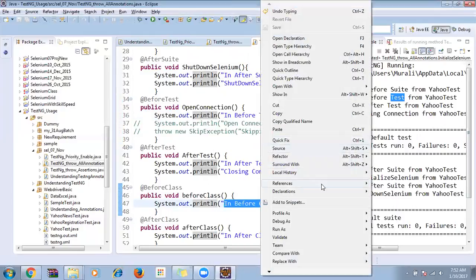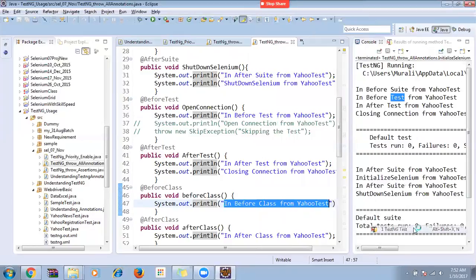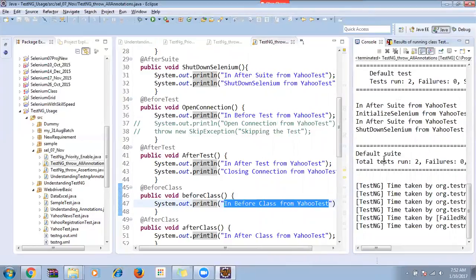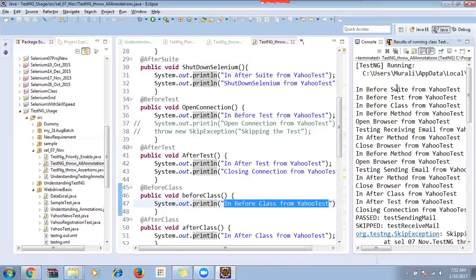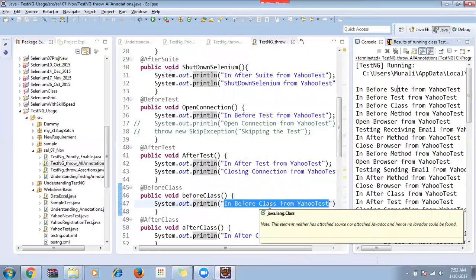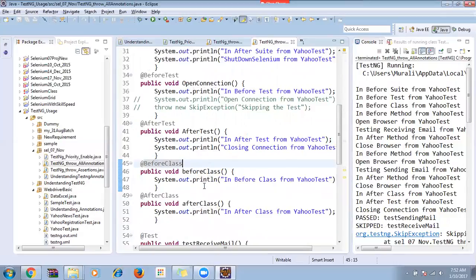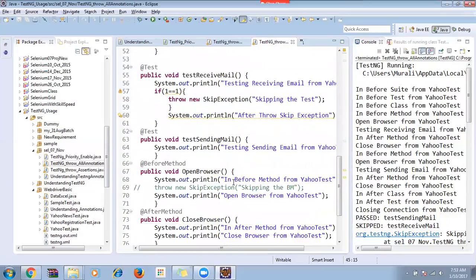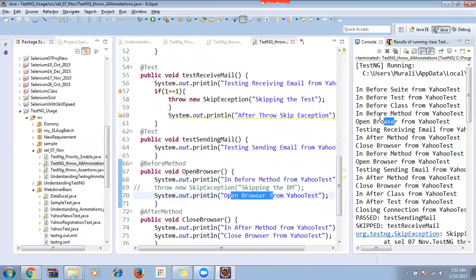I'll run this one more time. Then before class has been executed, and after that my before method, in before method from Yahoo test, then open browser from Yahoo test has been executed.